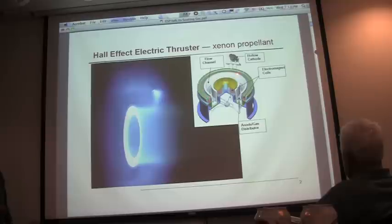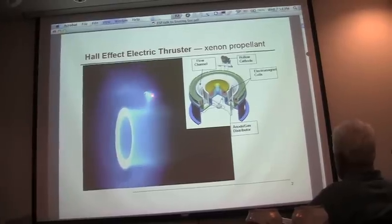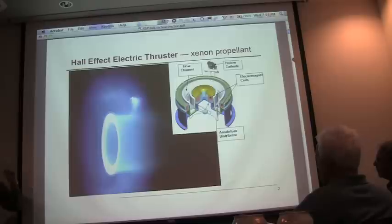It's kind of a ring, like an angel food cake pan, and it shoots out a beam of ions at high velocity. There's a little bitty cathode up here, which makes a small plasma, and that's, if you will, the ground lead, because you're blowing out positive ions, and you have to eject some other plasma, rich with electrons, into the stream in order to make a neutralized beam. Otherwise, your spacecraft gets charged up and it turns into a fountain instead of a rocket.